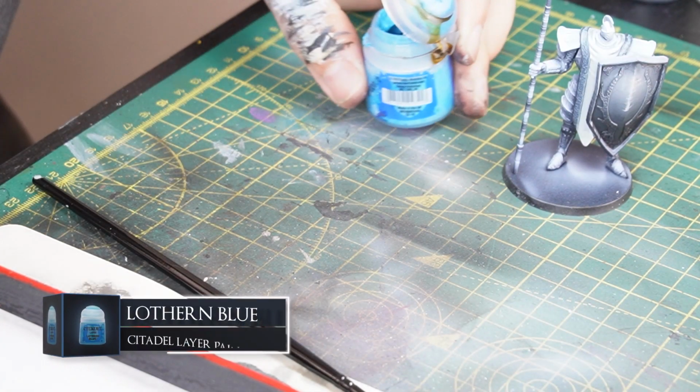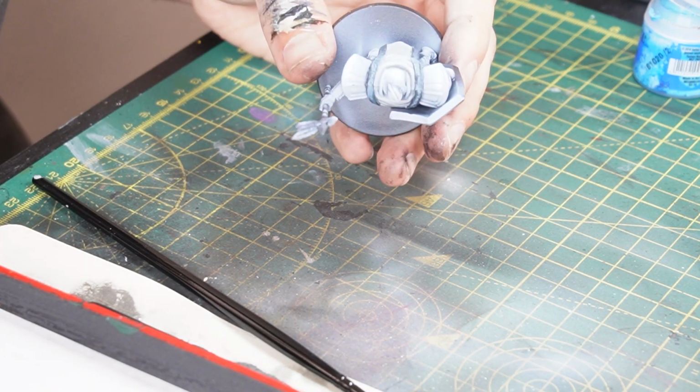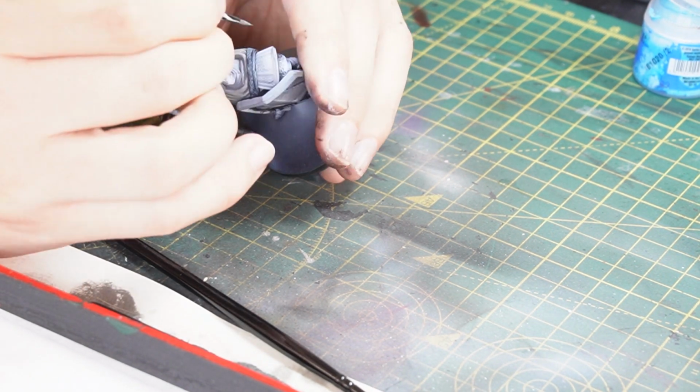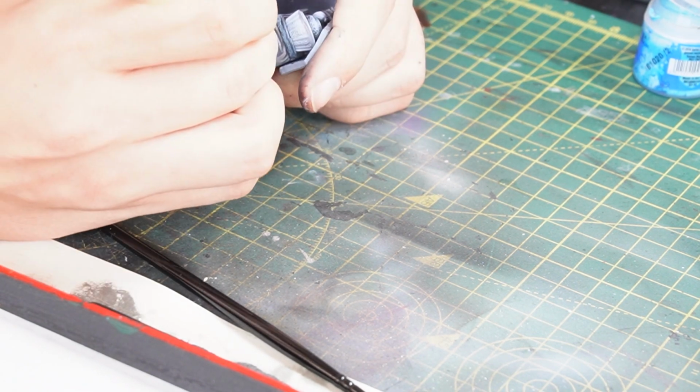Anyway, for some added colour and highlight to these blue parts, I'm just going to add in some Lothern Blue, but really only focus it in the centre of this blue so that it can blend out into the darker blue the further it goes away from the centre.